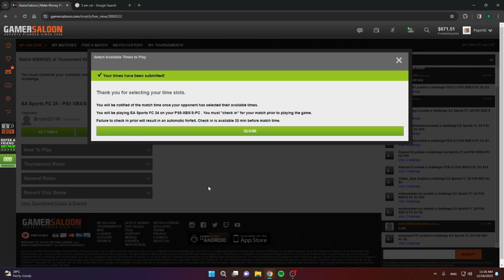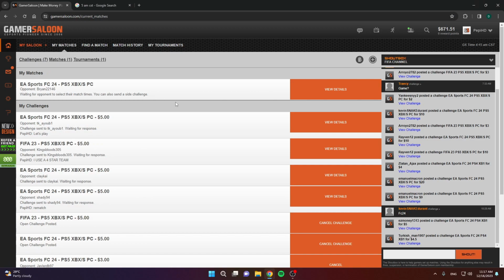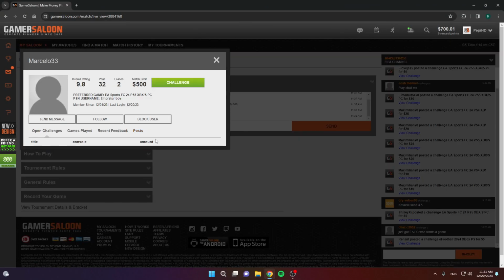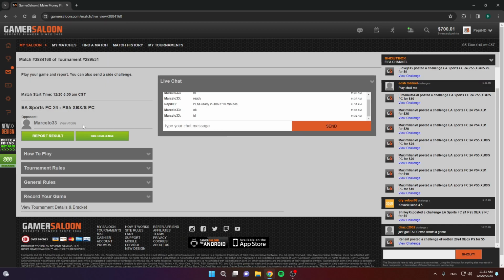As you can see, you need to check in 30 minutes before the set time. As you saw, my first opponent didn't show up, so I got a win. But the second one did, and as you can see, the game was set up.